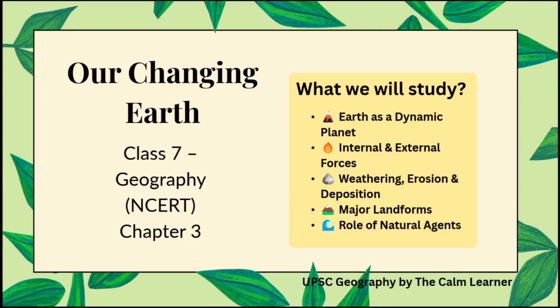In this video, we will study Our Changing Earth Chapter 3 from Class 7 Geography NCERT. In this chapter, we will understand how the Earth is a dynamic planet and not a static one. We will learn about the internal and external forces that continuously shape the Earth's surface. We will also explore important processes like weathering, erosion, and deposition and see how they lead to the formation of major landforms. Finally, we will understand the role of natural agents such as rivers, wind, sea waves, and glaciers in changing the earth over time. So, let's begin to understand how our earth keeps changing.